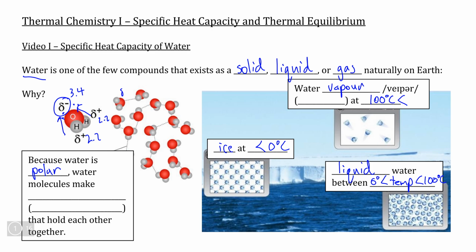Because every water molecule has this type of charge distribution, the negative side, the oxygen side of water, can attract to the positively charged hydrogens in order to produce what we call hydrogen bonds, as you should have learned about in the molecular polarity unit. Hydrogen bonds are the key to understanding how water has such great ability to exist in three different states of matter, but also to resist temperature change.